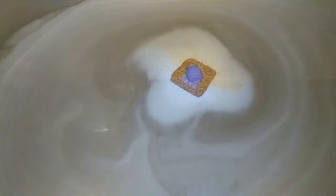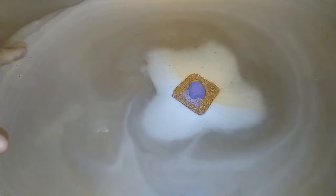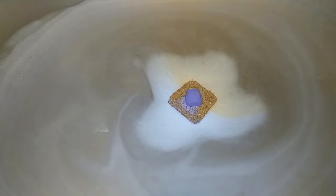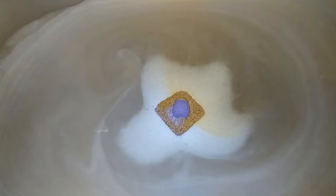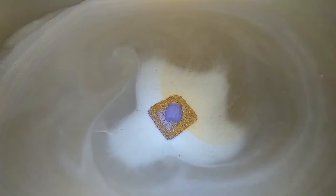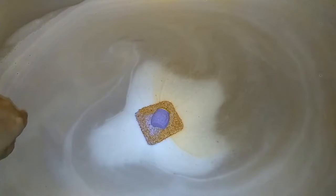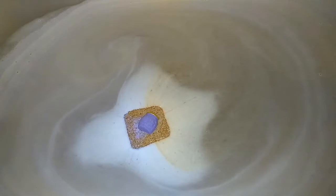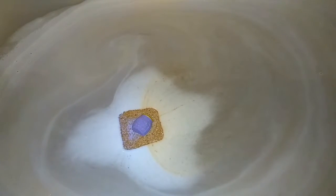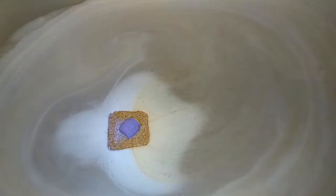Let's just go back out. But yeah, as you can see, the water doesn't really have much of a color to it. It's kind of just like a creamy pinkish tan color. But there's definitely a lot of sparkle on top here. And it's got this really cool band on the edges of brown and purple and brown and purple, or like tan, maybe like a khaki color, and purple. Oh, it looks like we're starting to get one corner under.